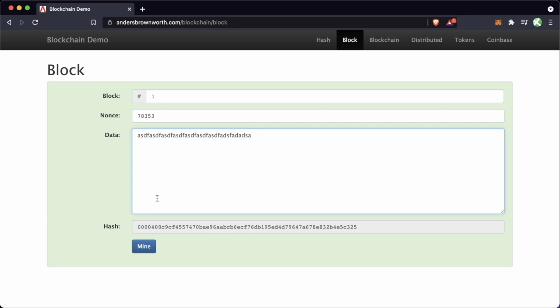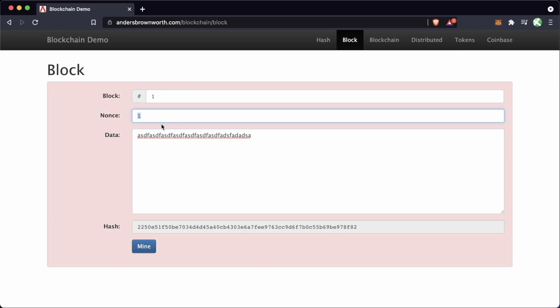When we're talking about mining, we're talking about miners solving some type of very difficult problem that takes a lot of time to do. Now, in this example here, the problem that the miners had to solve was they had to find a nonce or a value in this nonce section that when hashed with block number 1 and this data, it would start with 4 zeros. So the problem here the miners had to solve was to start with 4 zeros. And the only way for them to really do that is kind of this brute force, trying stuff.